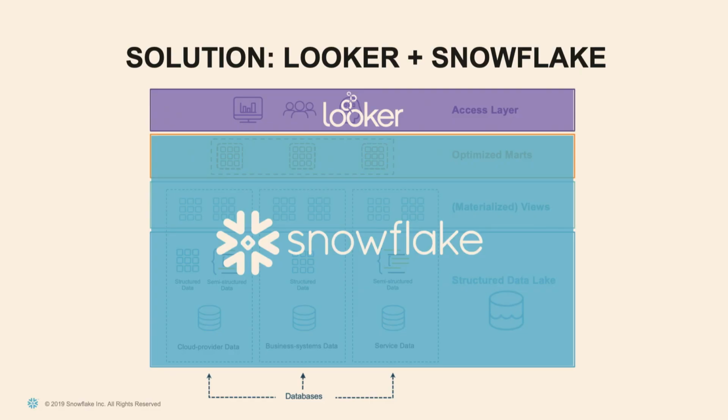The solution we found was a combination of Snowflake and Looker. We can ingest all of our cloud billing data sets directly into Snowflake along with our product and service data, and then utilize Snowflake as our computation engine to run these calculations for the problem that I talked about earlier. And then we can layer Looker on top of Snowflake to serve as a real-time access layer for our cloud finance team to interact with these calculations and also to provide them real-time access to these data sets.